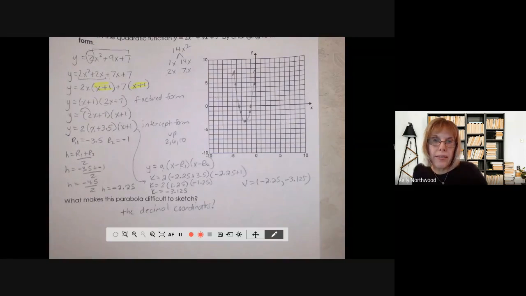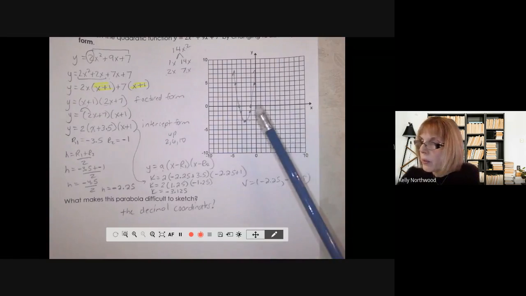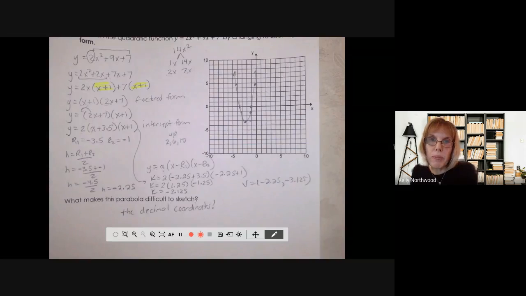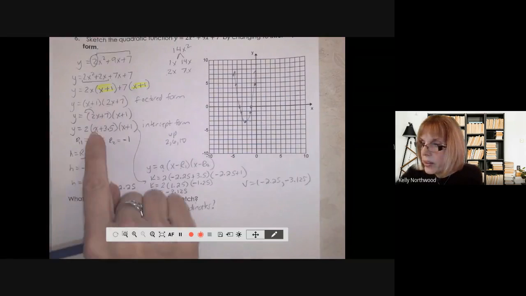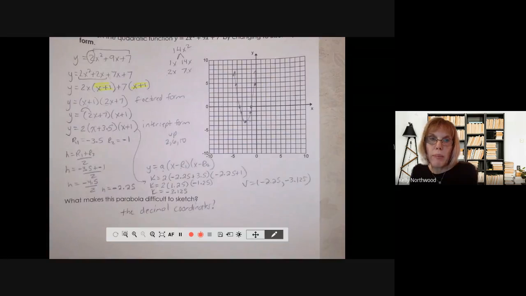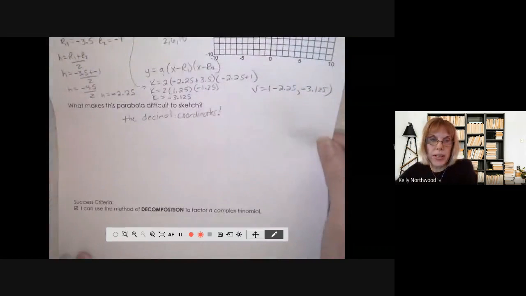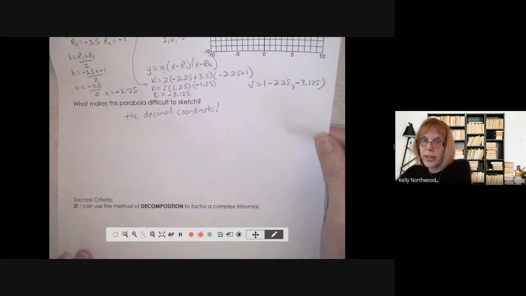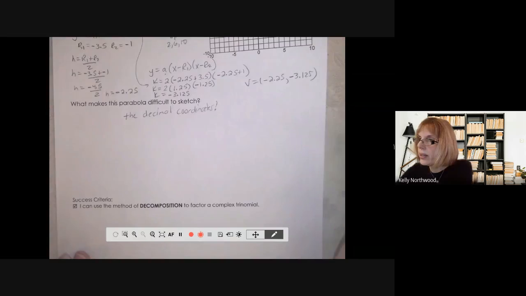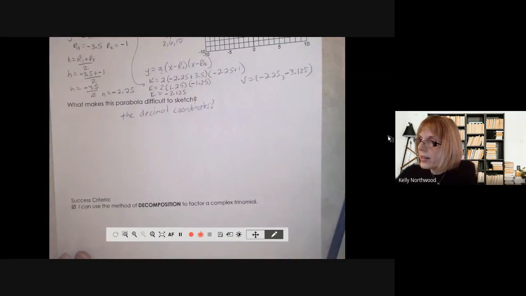Okay, so I'm not going to have you do that next week when we focus on this for a day. There'll probably only be one of these more difficult graphs to draw where you have to force factor the step number out, but it is something that's part of the course. Okay, so our success criteria then is to use decomposition to factor a complex trinomial. I'm going to X out of here now.